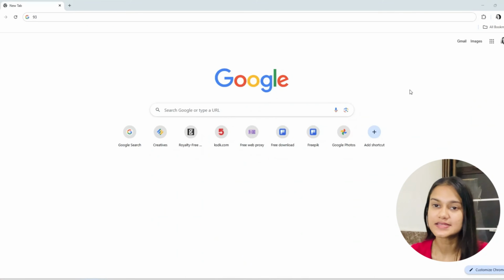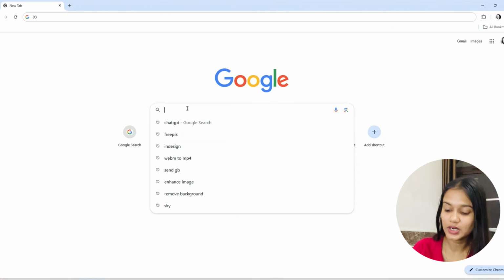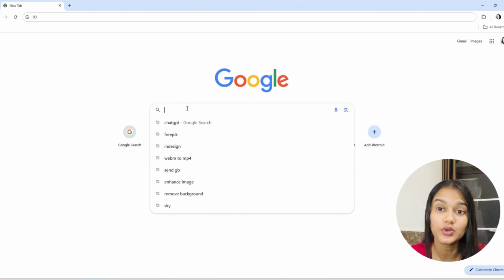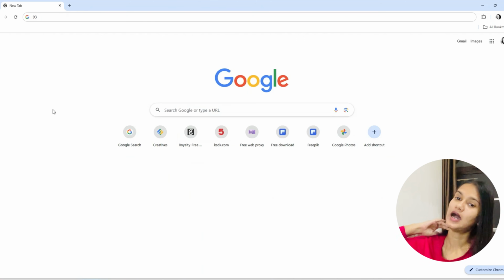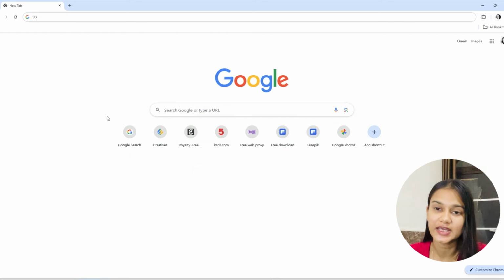So since we have discussed all the software, what the uses of Photoshop, Illustrator and everything are, let's move to another thing, like how we can download these software on the PC. Every software that I mentioned is from Adobe. Mostly the software that I've mentioned is from Adobe, so we can download it from Adobe Creative Cloud.